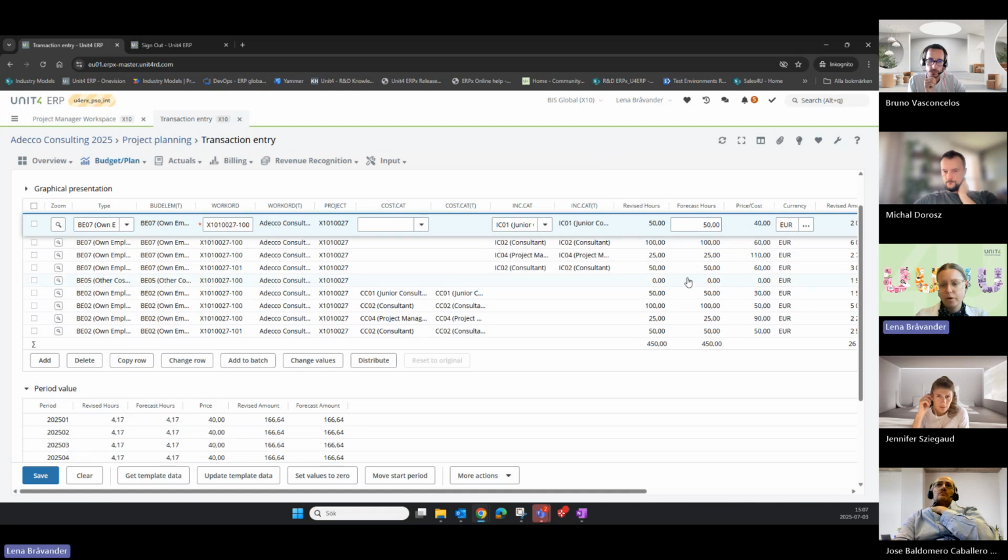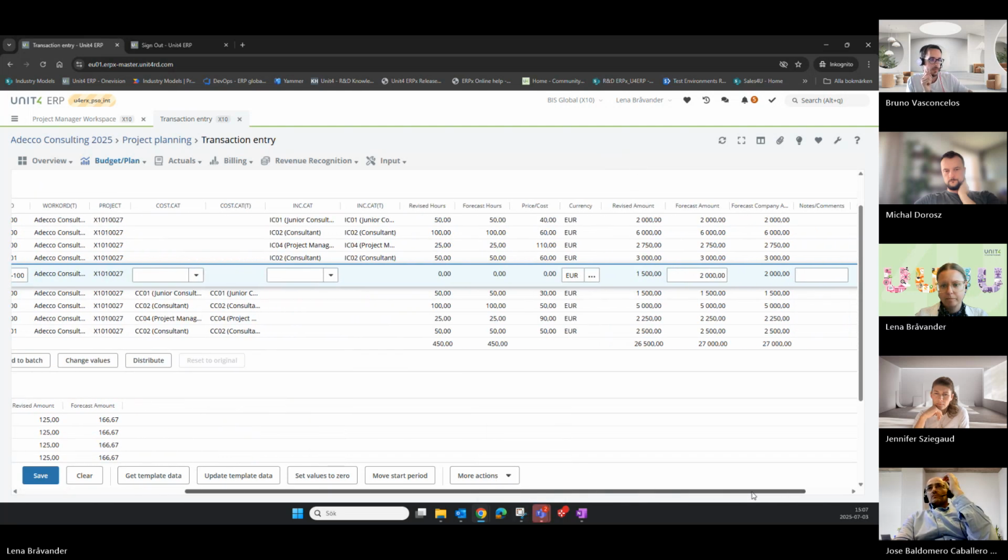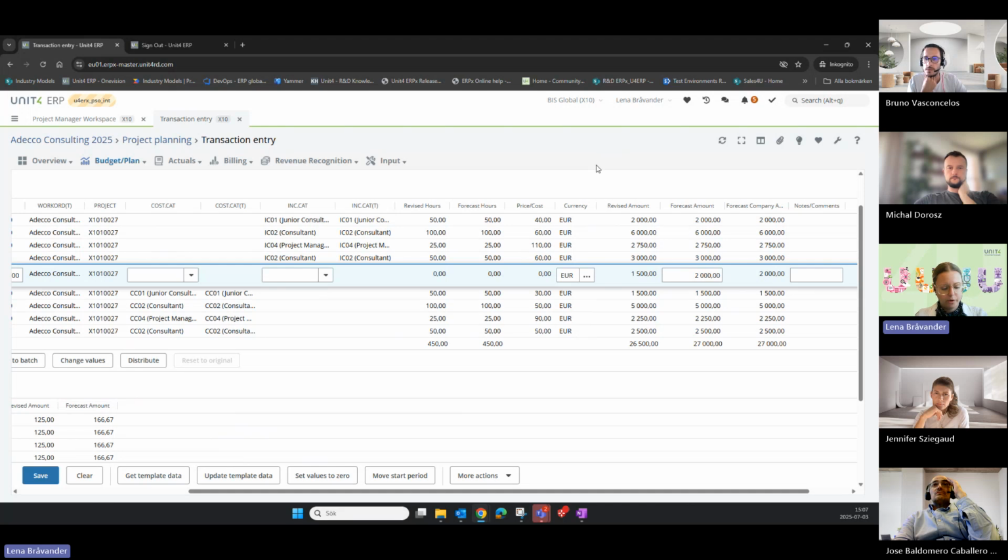So for these, we have the hours. If we just have amounts, like here I have another cost, then you can just enter an amount. So there's no hours for those rows.